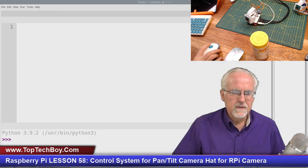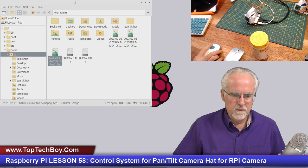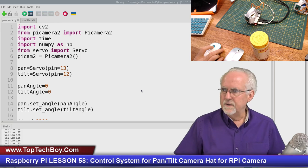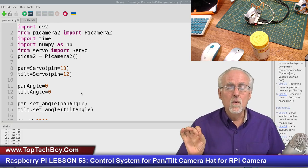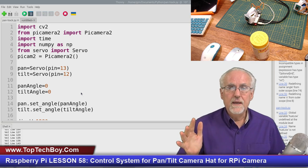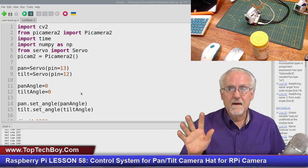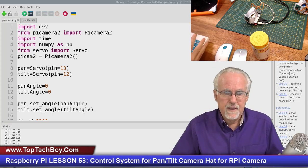So that's good. Let's see if we can come back. That's not it. That's not where we were. Where were we? Okay, there we are. That is our starting point, the working program. Now, what were we supposed to do? We were supposed to go in and have a track mode and a train mode. I'm going to go ahead and do that, and then I'll come back and draw up our strategy for controlling the servo in the pan direction.